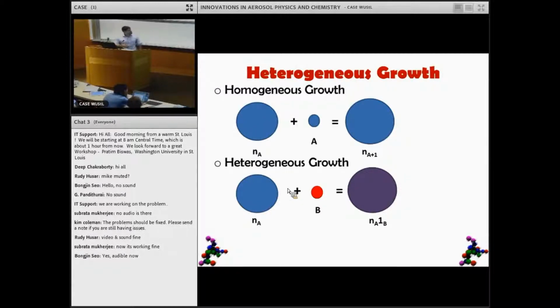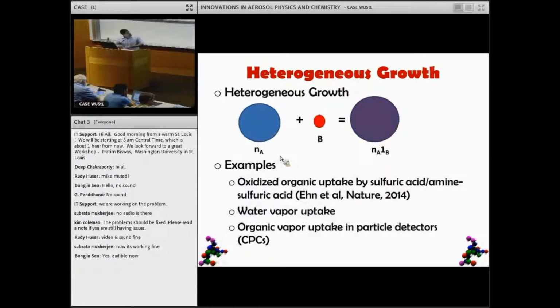What we typically have is n sub A, and A could be a bunch of different things here, and then a new species comes on, B, and we get some sort of heterogeneous species, and then that could proceed with C coming on, and D, and so on and so forth, double A, we can just keep going. And so this appears to be the main mechanism by which clusters grow in pretty much any environment except for those where you're really going out of your way to make homogeneous growth happen. You really have to work to make this happen.